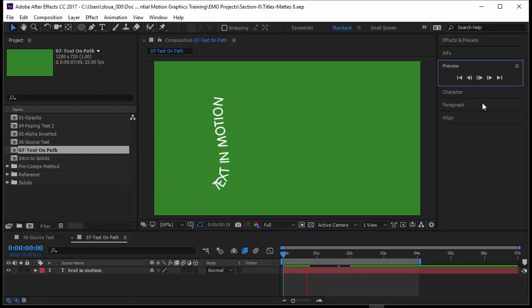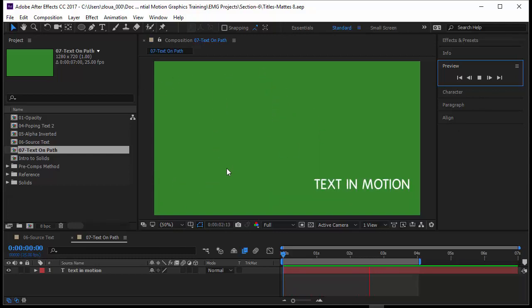In this lecture, we are going to learn how to create a path for the text, not a motion path with the position, but a special path with the text. And you will learn also how to create a mask that will be a path. It's very easy, and the usefulness is very high when you want this kind of animation, of course.